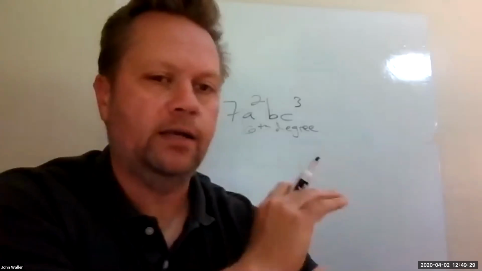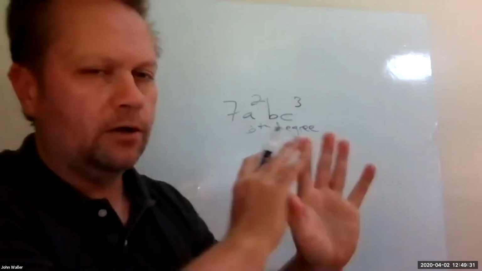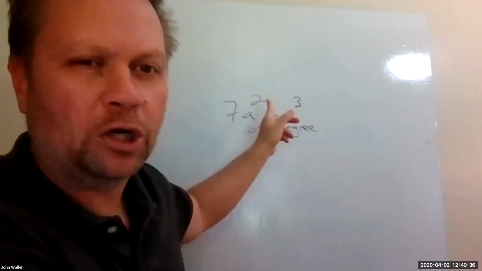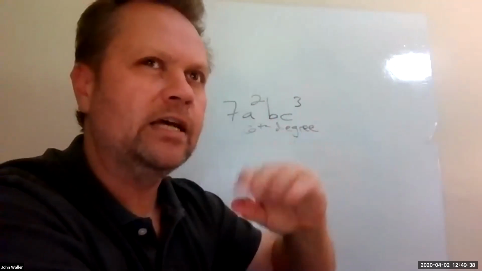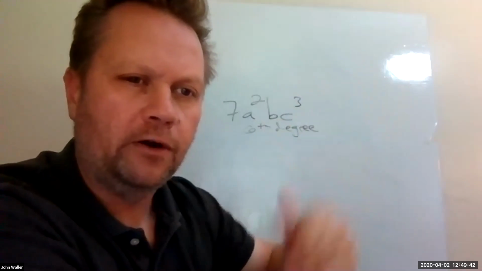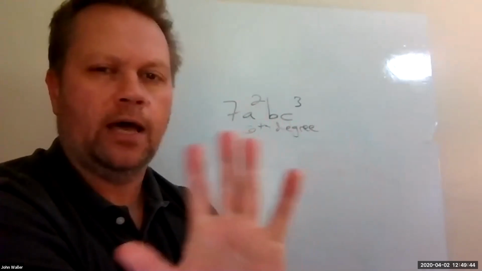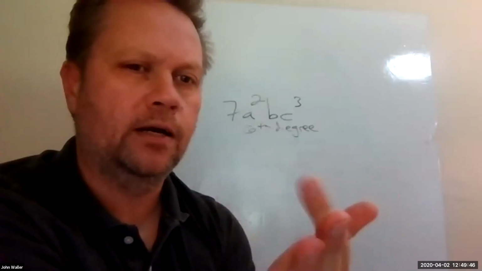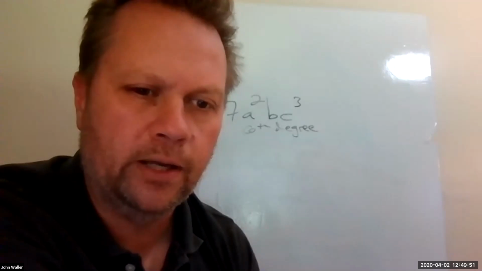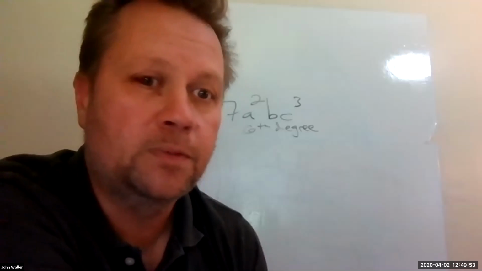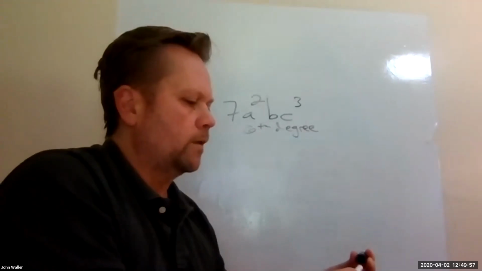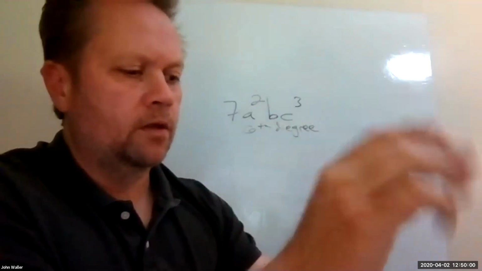So my point with that is, if I tell another math person I've got a sixth degree term, I have an idea of how quickly it grows when I change all the variables. That's really the reason that we came up with these terms. All right, some of you guys never wanted to know that, but I just like to give a complete picture. There must be some reason we came up with these words, and there is. Okay, now watch this.